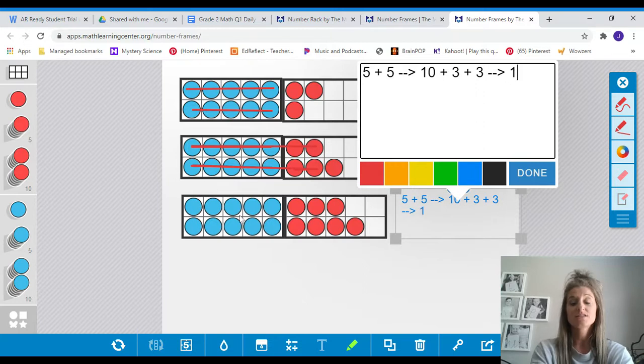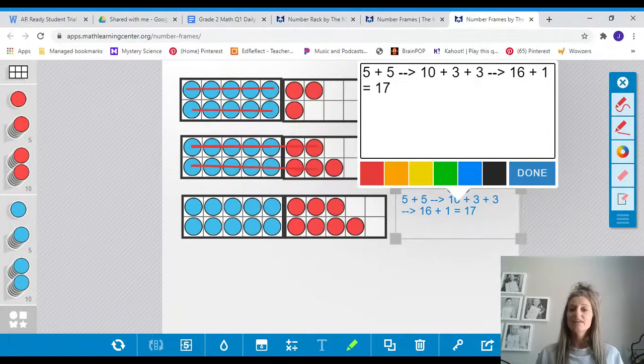And then we still have that 10. So 1 ten, 6 ones. There we go. We have 16. And then there's that one little one, that poor little guy left out. We got to put him back in there. And then we're done with our thinking. So we put the equal sign now. And that's going to be 17. Okay. That was an impressive second grade number sentence. I am pretty impressed with that. Let's see if you can think of another one.